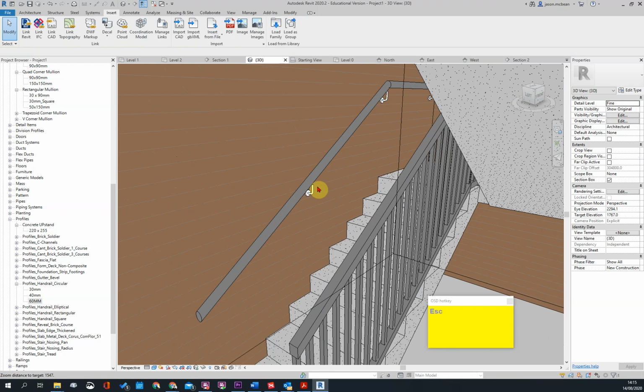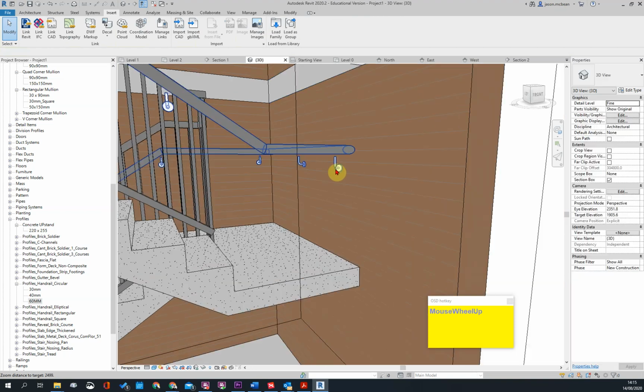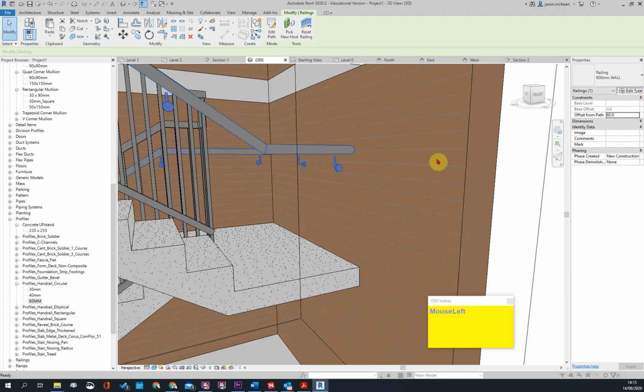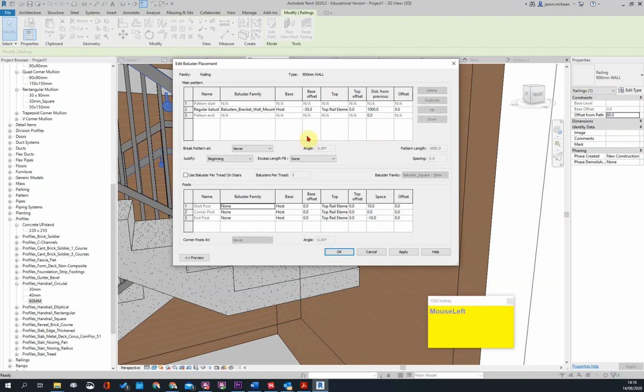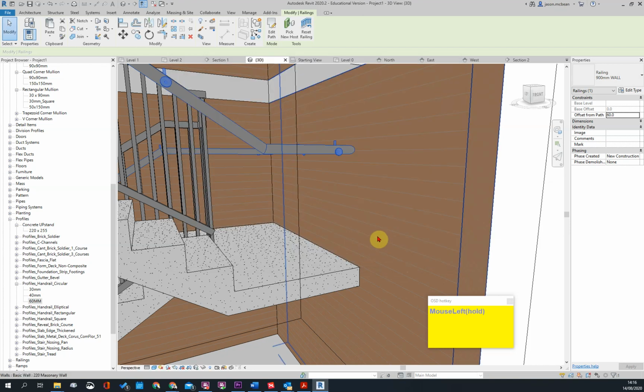Okay, in essence, you've just got to adjust where they start from. But you can see now, these would host on that railing every time. So let me just do this one last, edit type. Let me just get it to work correctly. So it works, oh no, sorry, my mistake, 0. This is going to be top offset by 50. Apply. Oh, too much.